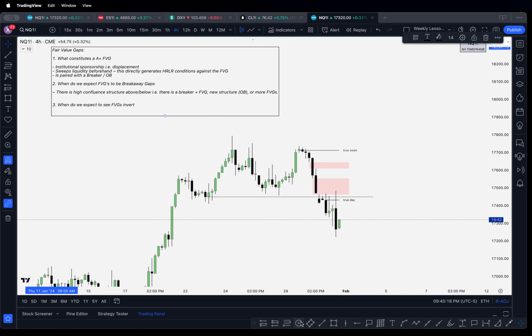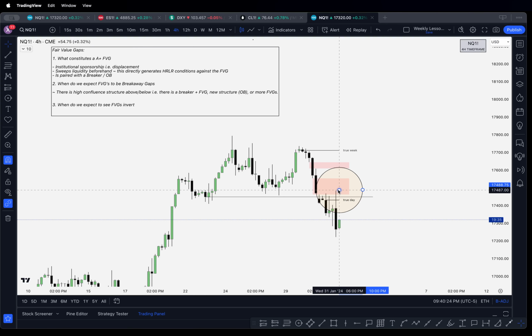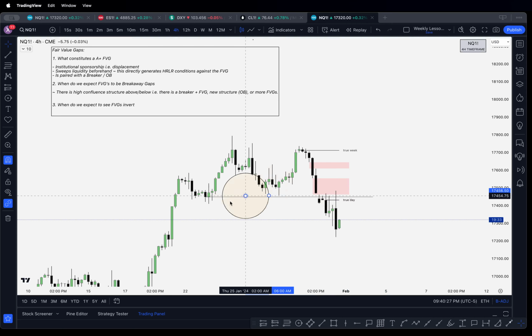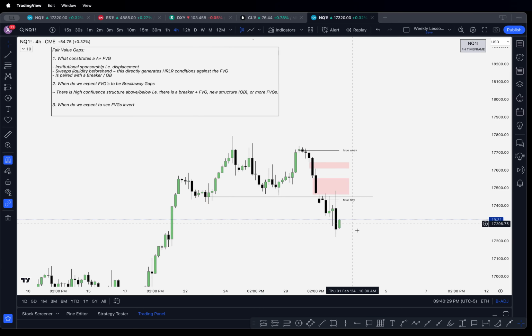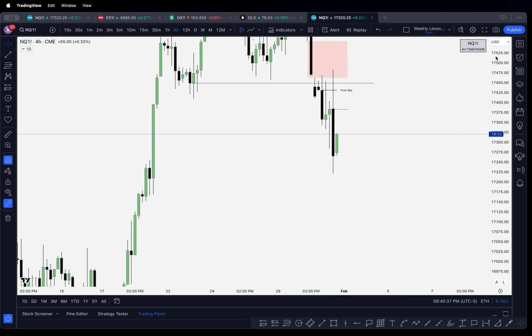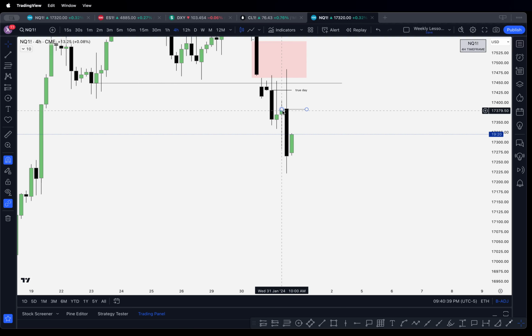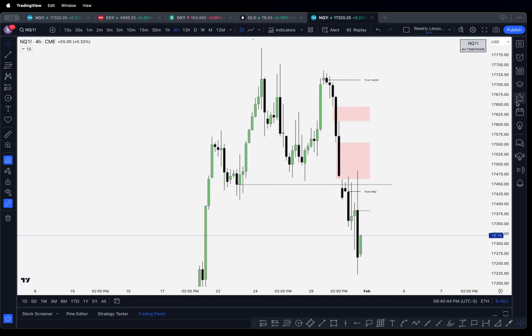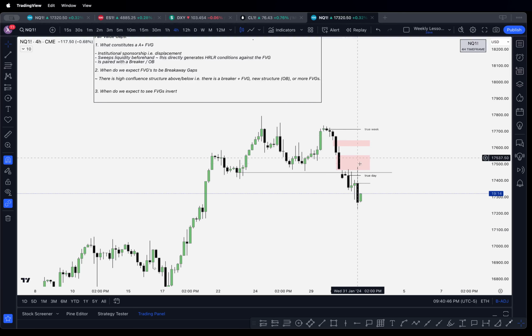So this in here doesn't need to be engaged. Why? Because we have an array which is stacked here of a fair value gap, this breaker and this breaker, right? And also we have this order block, these sets of up close candles, which you notice how price doesn't close above. Do you see that? So there's 1, 2, 3 PD arrays. When there's 3 PD arrays, you have to risk the lower or the higher and accept that the lower might be all it trades into.